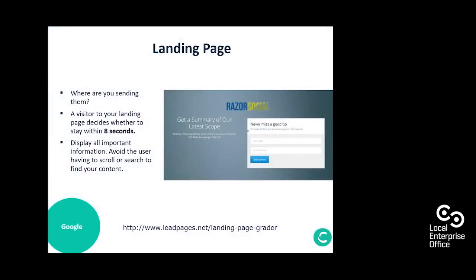Landing pages. So I mentioned at the very, very start, this is a critical component in making sure that your ads are successful. So where are you sending them to? Again, as I mentioned, make sure you're sending them to the relevant page from within the website, with respect to that particular product, with respect to that particular service. A visitor to your landing page decides whether to stay or not within 8 seconds. So display all important information, and avoid the user having to scroll or search to find your content.